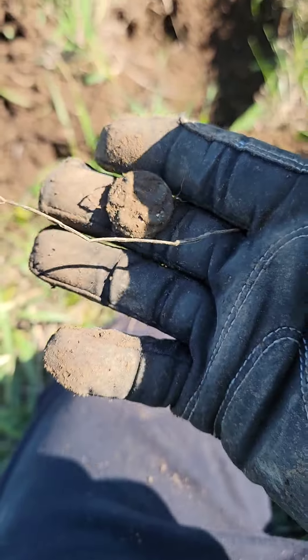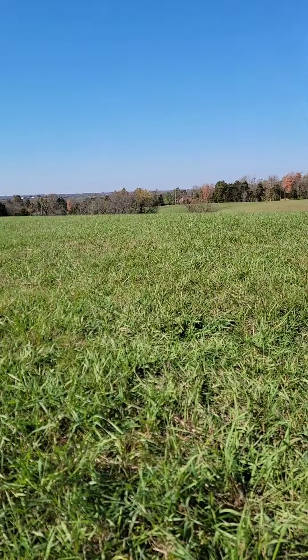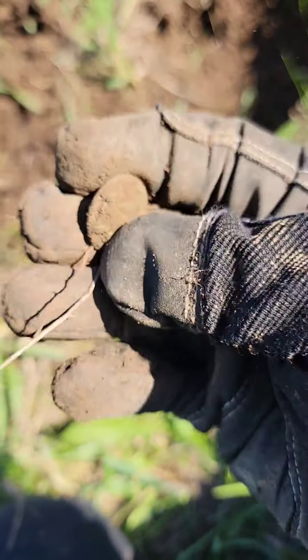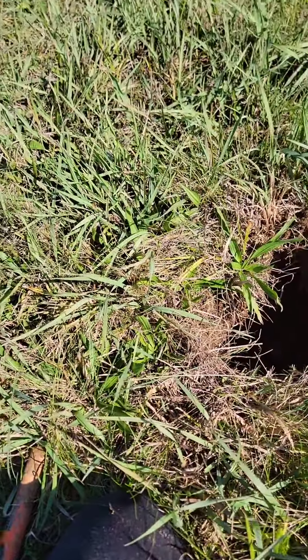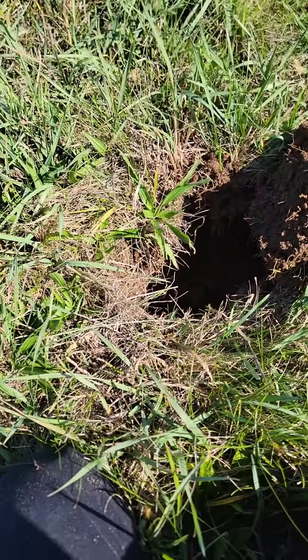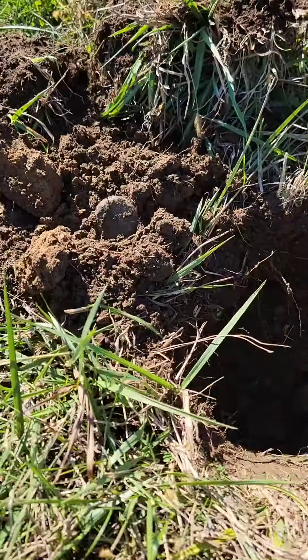I found the same exact button again. It seems to happen in this field because I found a pair of buttons over there. The shank's still on there. Found a nice, real fancy suspender clip after a few bullets. I'm digging up bullets mostly — there's not many targets, but they're all old if they're not a bullet. I found a pretty lamp head, just popped out from way down there.